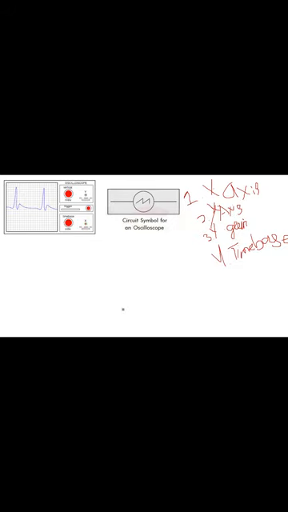Horizontal deflection is done when we provide the input of voltage to the x-axis. And what is the major function of the x-axis? The x-axis is responsible for tracing the signals. The x-axis is responsible for tracing the electron beam. As we know, the electron beam travels from left to right in the horizontal direction as it deflects horizontally. So the x-axis traces the horizontal deflection, the direction from left to right, to the center of the screen.